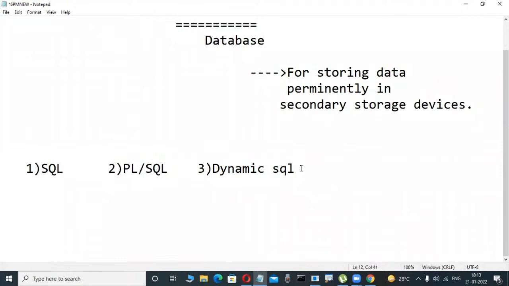For example, if you are a first-time newcomer, how will you understand? Concentrate here. Why PL/SQL is required, I'm just giving some applications for the idea.